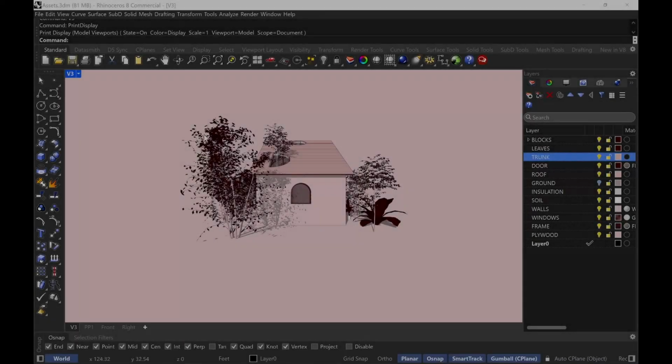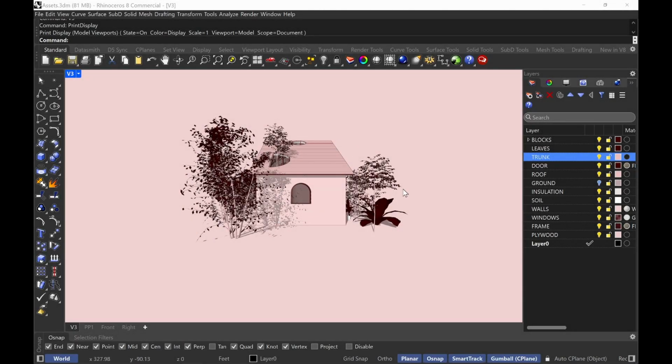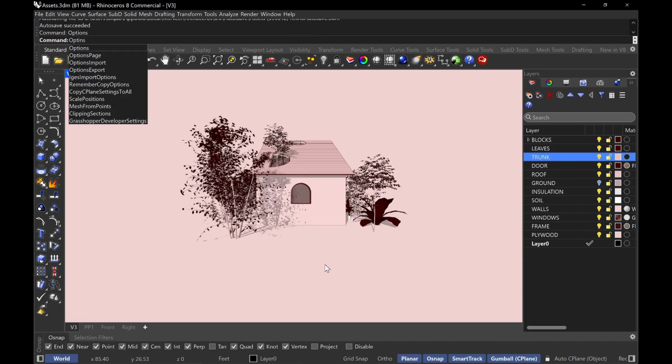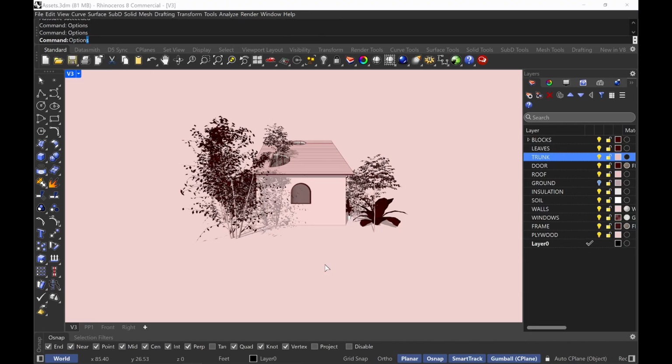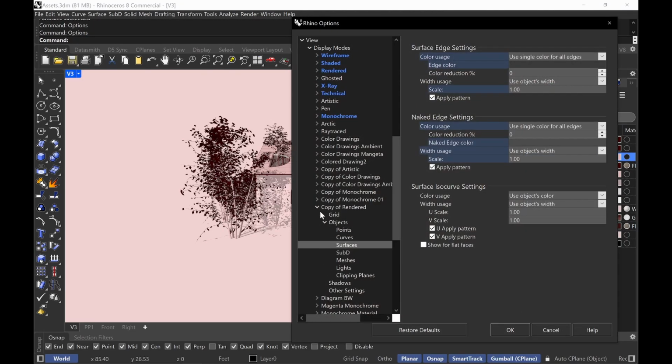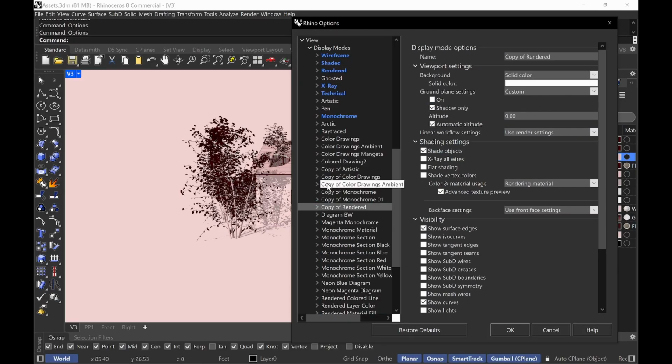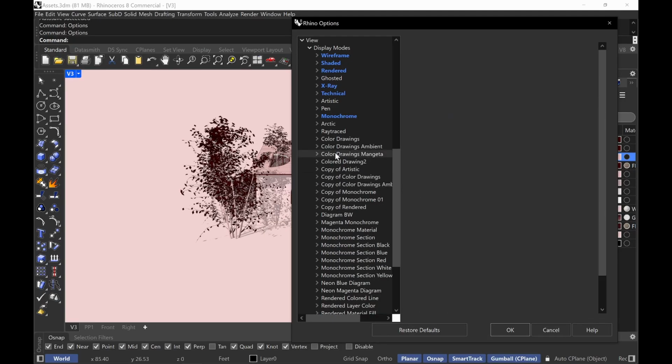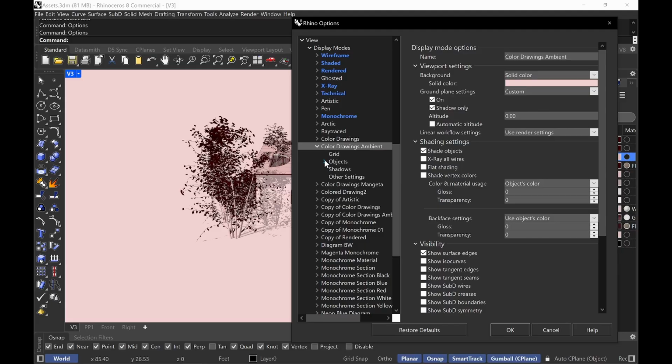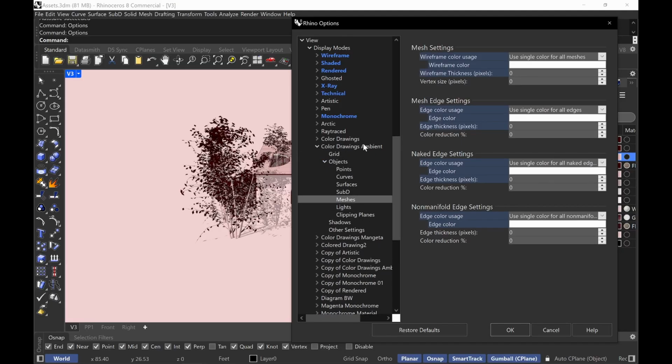Now, let's go back to these meshes here, okay? So these meshes here, like you remember from before, I don't have an outline around it. That's important to understand because if I put an outline around it, it'll look really thick. So if I type in options, and we'll go back to the settings, go back to the display style settings. And then let me go to the meshes here of your custom display style.